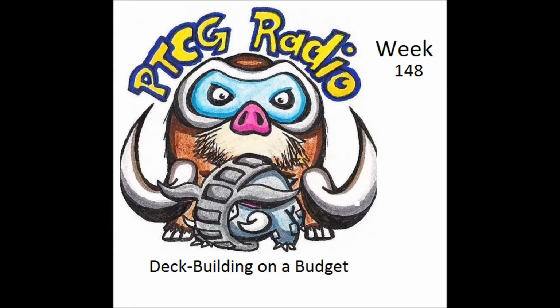So Tyranitar EX has got 2 attacks. It does 60 damage for a dark and a double colourless, and 130 plus 10 to each of your own bench Pokemon for 2 dark and a double colourless. It's fine, it's got a funky picture, but that's about it. The Mega Tyranitar EX, however, I quite like.